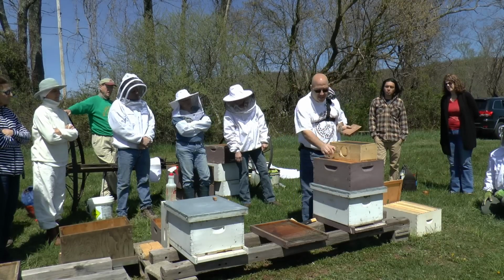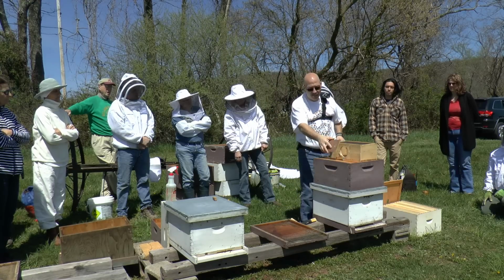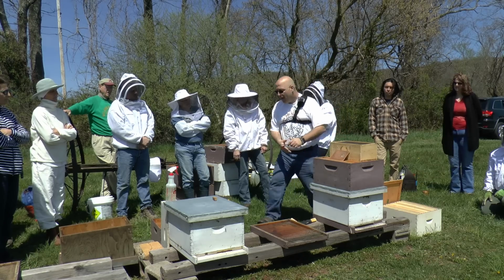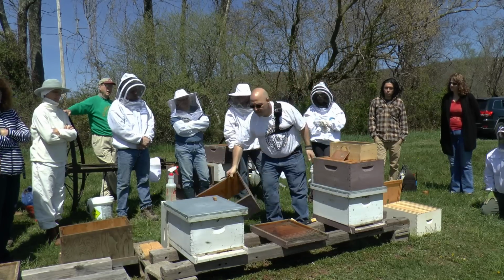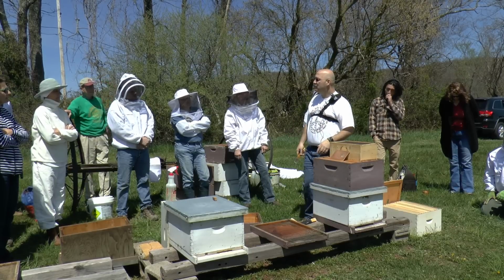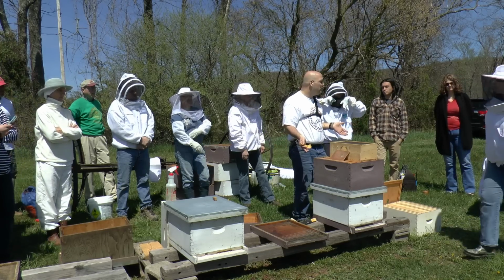And then I pull it out and set it right here on top of the frames, and I take my little cover and put it just like this. My box is already on here. I've done it inside a box, and I just put the lid on and let them go. They will come out to the queen and then go down to the comb, and you don't have to do anything. No shaking, no banging, no whatever.